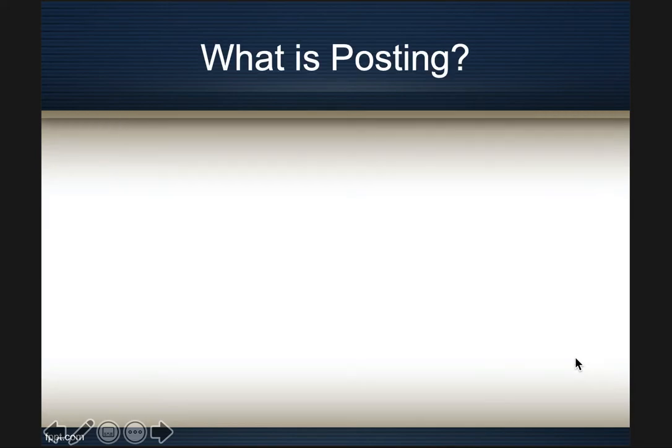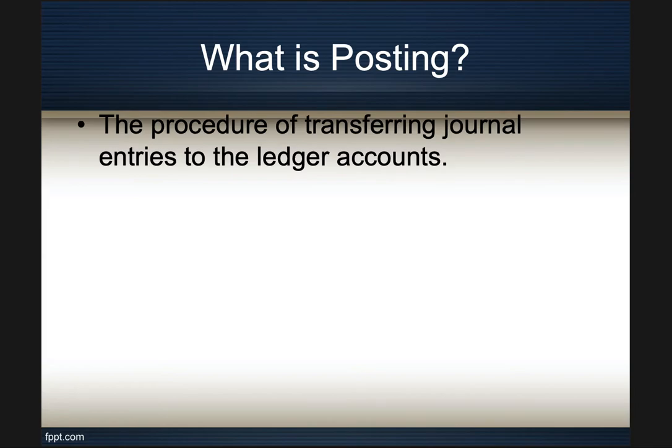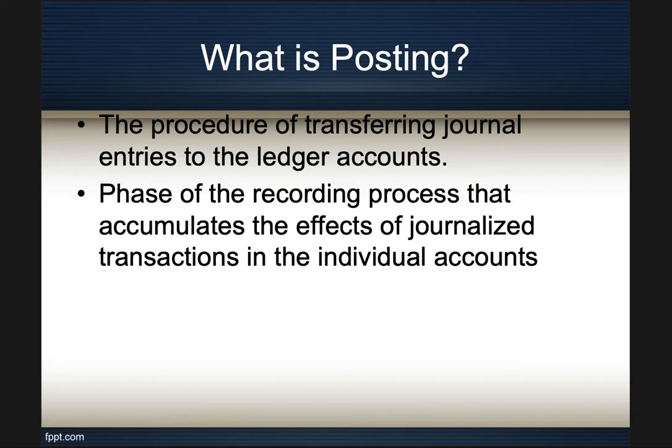Okay? Now, the process of transferring this journal information to your ledger accounts is what we call posting. So the phase of the recording process that accumulates the effects of journalized transactions in the individual accounts is what we call posting. So let me show you the key steps in posting.